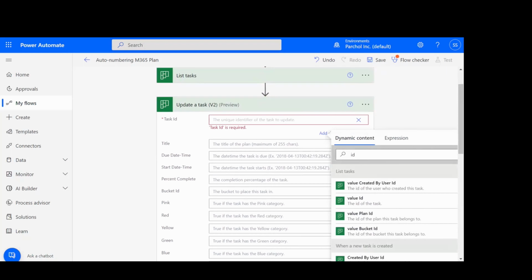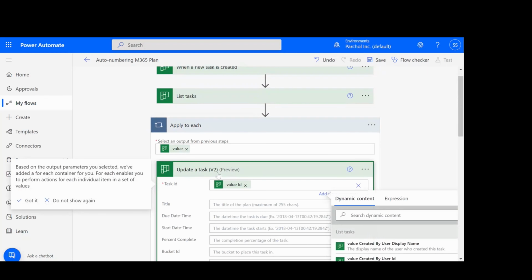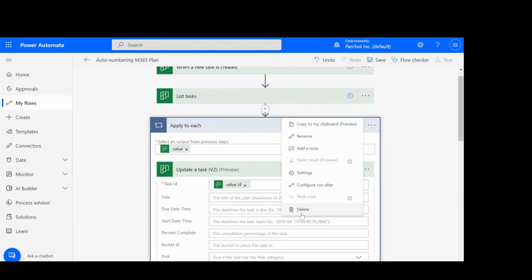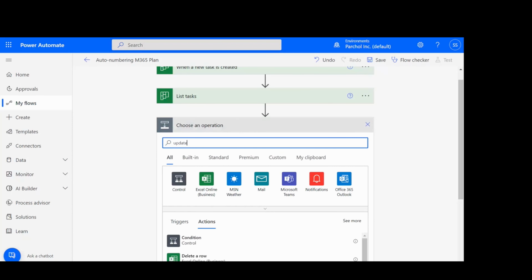But if I select the value ID that comes from list tasks, you can see that this apply to each option comes up here, because this means that we are going to apply whatever action we want to take, which is update our task, to every particular ID that was generated as a result of the list tasks action. Now, this is not something we want to do. So I'm going to go ahead and remove this, and we will go back to what we were doing before.